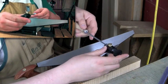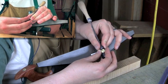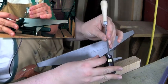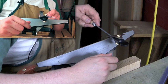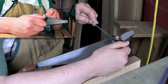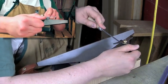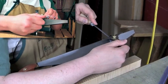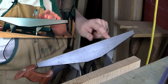So now I'm going to angle this back a little bit, change the angle to 10 degrees. So I'm going to move this back just a bit so the 0 on the collar lines up with the 10 hash mark on the body. It's ever so slightly different. Now I come back to the tooth where I left off. Again, keeping this parallel, keeping the fleam fence parallel, and holding the body itself parallel to the bench top. And then there's the next 8 teeth that we have there.